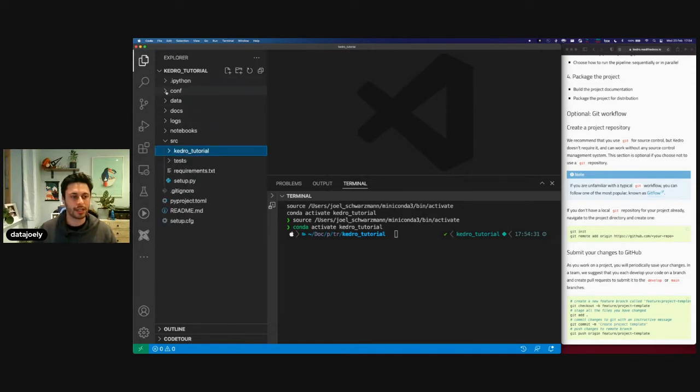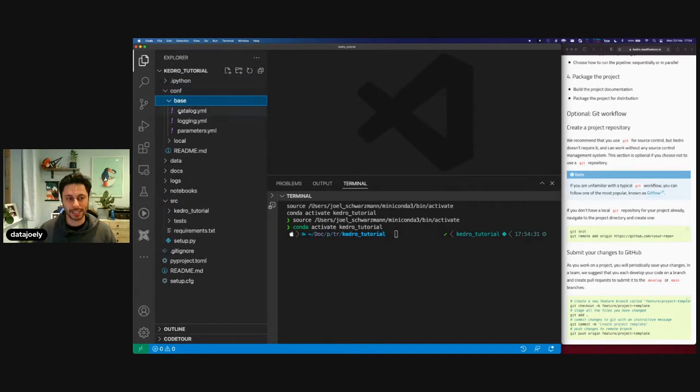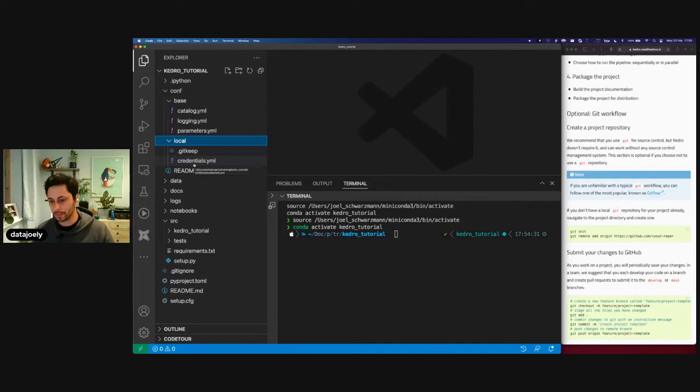I also store my catalog in the base folder. Something we didn't talk about in the presentation element of this training is that the base folder is committed to Git. So your team sees everything here. Your local folder is only for you. And we have a special mechanism that if anything has the same key in local as it does in base, local wins. So that means that you can have maybe an overriding password or an overriding catalog entry if you decide to declare it twice, but in different levels. That's something we can come back to.